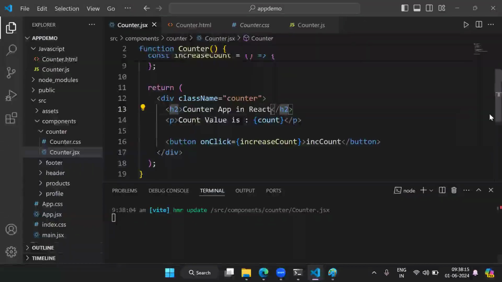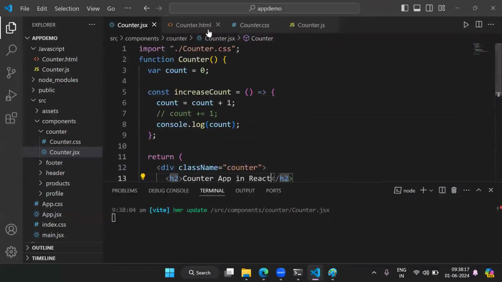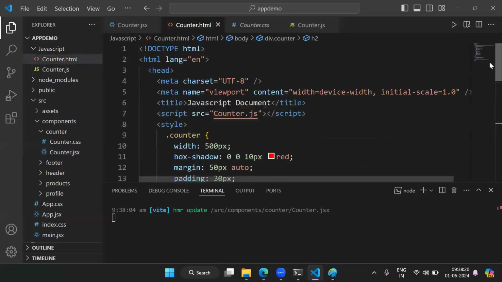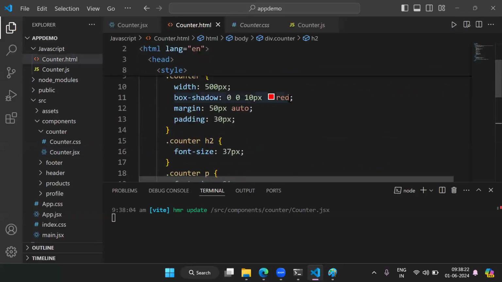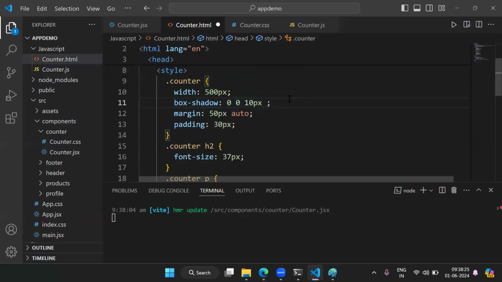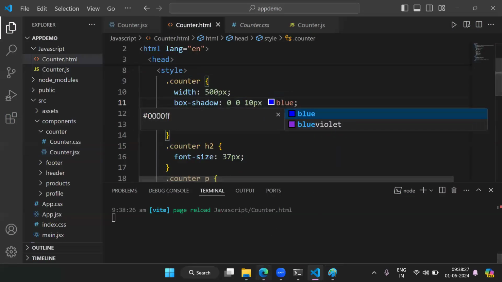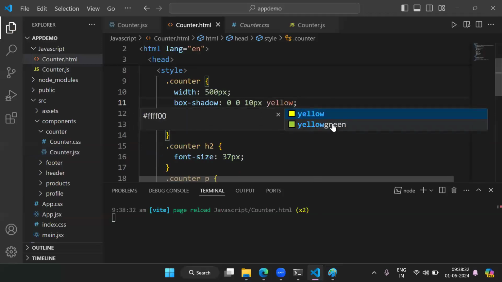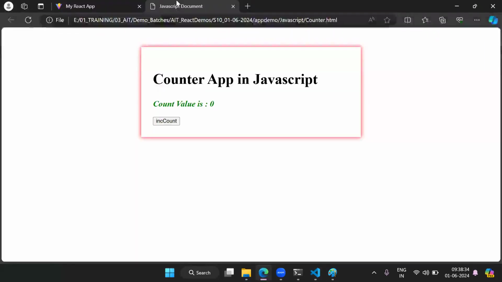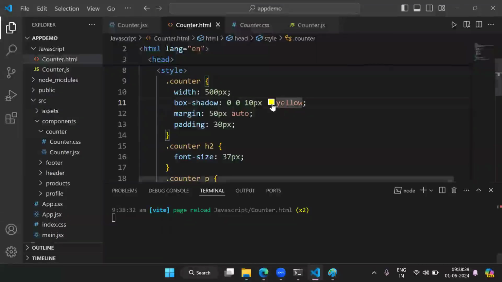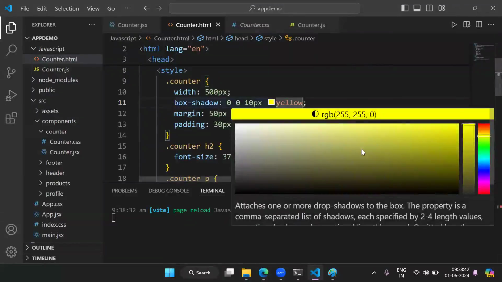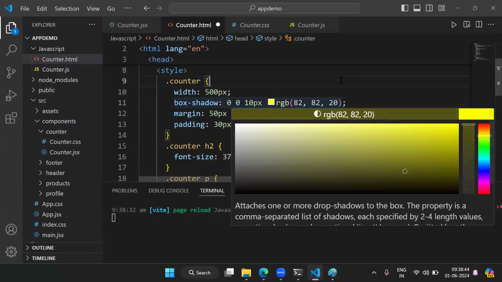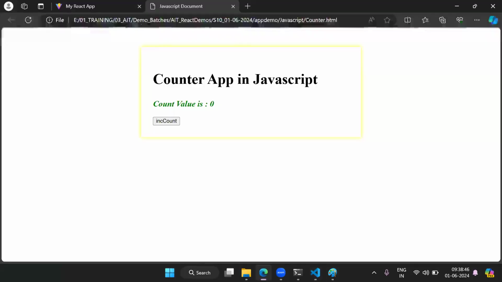Now I will change that box shadow color. Here instead of red, I will add something like blue or yellow. Let's see how it looks. We got yellow here; yellow is not looking good. So I will make it a little bit darker like this.